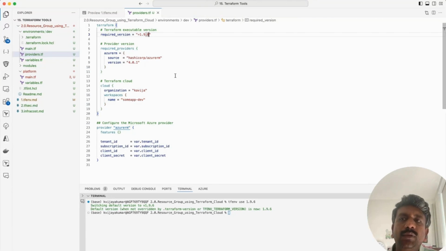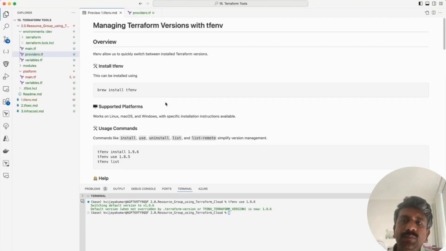At that time you will be getting your release branch, which will still be using 1.8.5. At that time you don't want to uninstall your current version and install the other version. Rather, we can just use tfenv to toggle the Terraform versions.